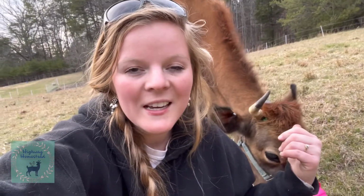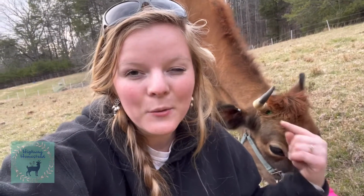As you can see, Miss Violet has already lost one of her horns, and the other one's showing us a lot of progress, so I expect it to fall off within the next week or two, hoping so that we can get the healing on the process.